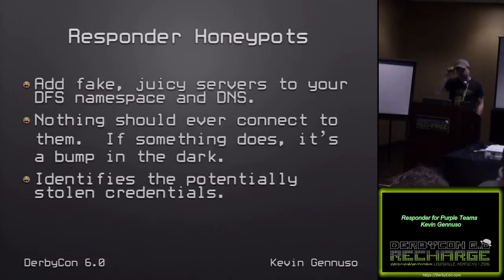And then I thought about Responder honeypots. So like, what if we had our own blue team instance of Responder that was only there to catch people who were looking for things that they shouldn't be looking for? So let's add some fake entries to our DFS namespace or to DNS that say like \\security.domain.com, or, you know, ceopay.domain.com, like things that would be interesting. And then if somebody actually tries to access those fake entries, well, now not only do you know they shouldn't have been doing that, but you know what credentials they did it with. So that could be helpful in tracking down an attacker.